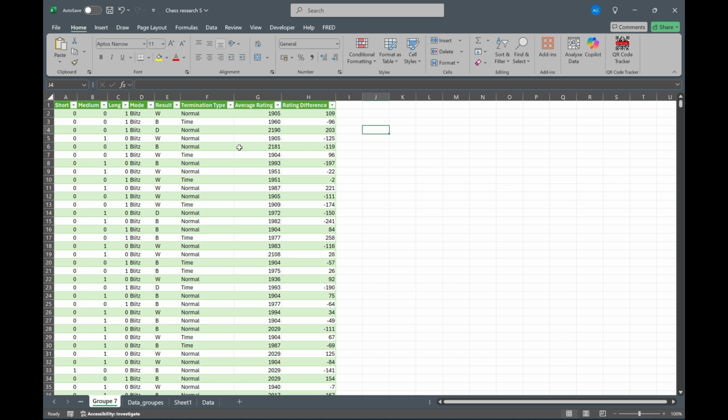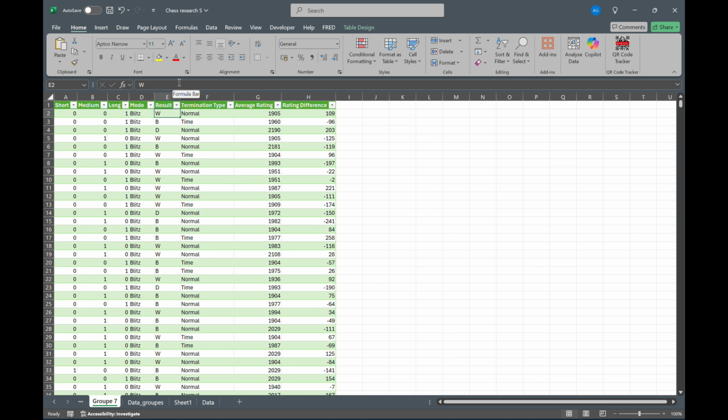I want to have an idea of the impact of the rating difference, so the Elo difference between two chess players, on the outcome of the game. So these are the only two columns that will be useful in our case.